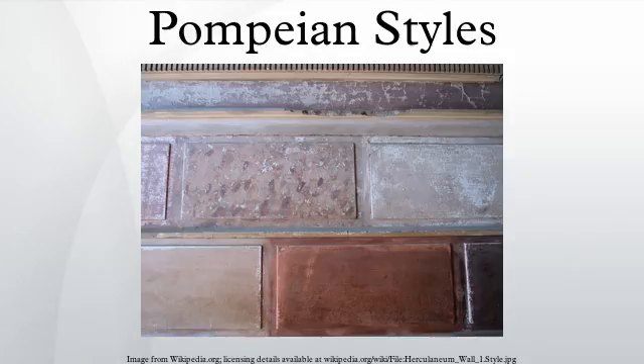The Third Style, or ornate style, was popular around 20–10 BC as a reaction to the austerity of the previous period. It leaves room for more figurative and colorful decoration, with an overall ornamental feeling and often great finesse in execution. Typically noted as simplistically elegant, its main characteristic was departure from illusionistic devices, though these later crept back. It obeyed strict rules of symmetry dictated by the central element, dividing the wall into three horizontal and three to five vertical zones. The vertical zones would be divided by geometric motifs, bases, or slender columns of foliage hung around candelabra, with delicate motifs of birds or semi-fantastical animals in the background.